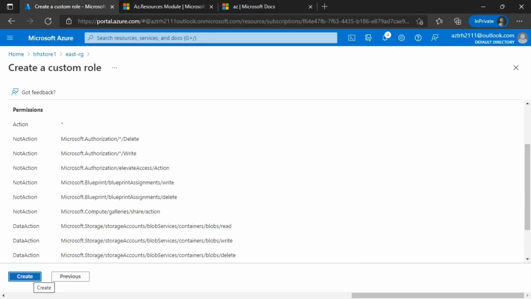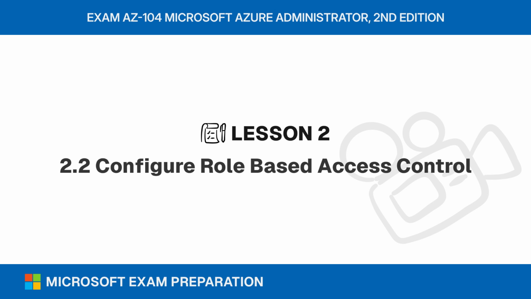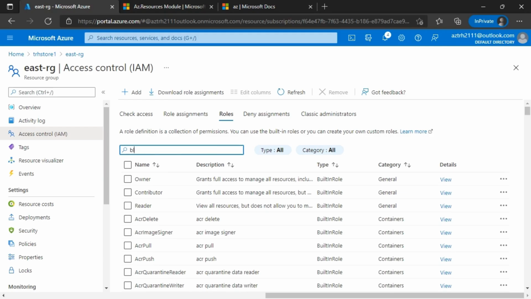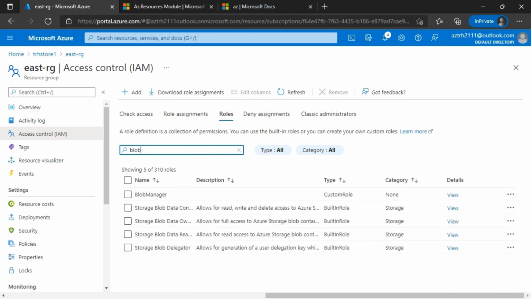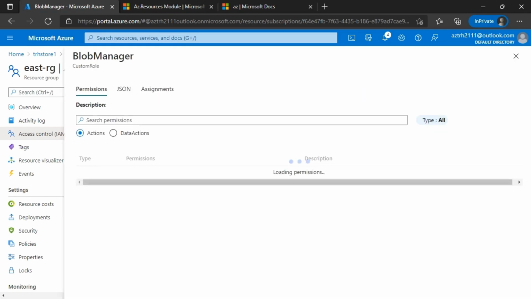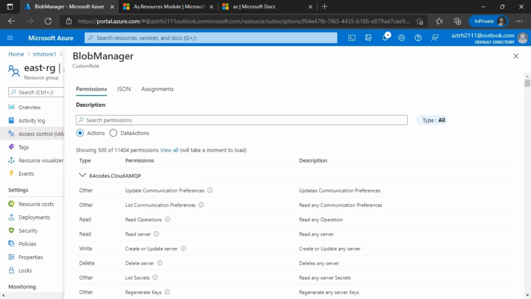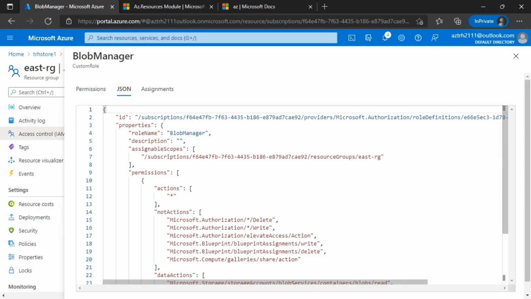Can review and create. And now I have a new role called Blob Manager, and I can use that role and assign users to it. I'm going to look for my role, Blob Manager, there it is.